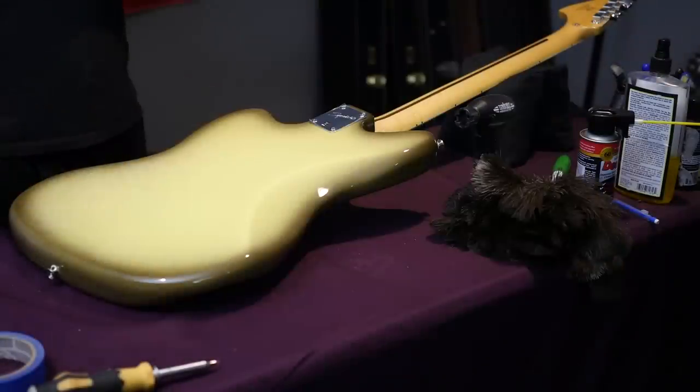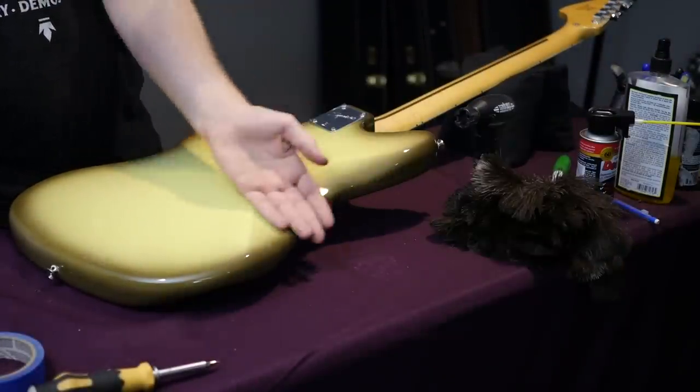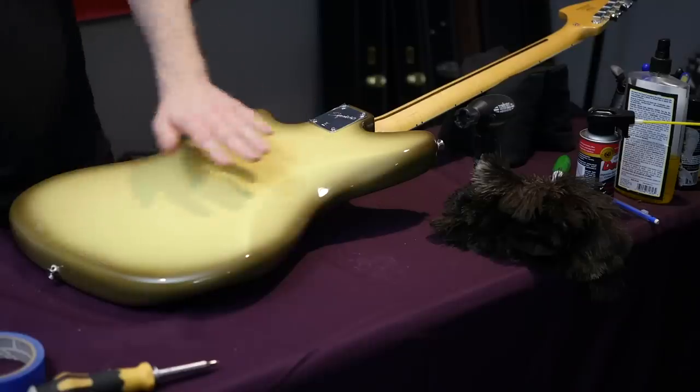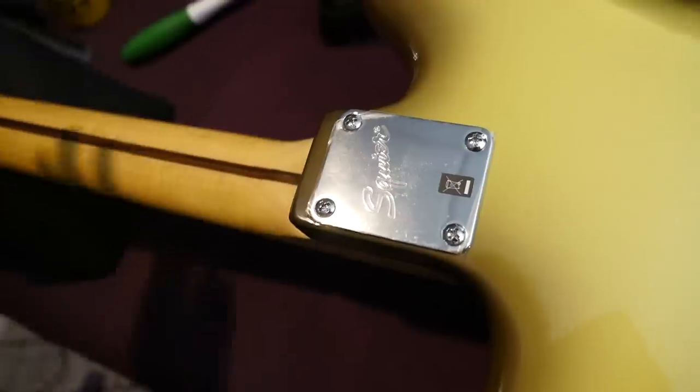And finally, let's take a look at the back. Nothing too crazy going on, just your traditional little belly cut right here to make it comfortable. No back control plates, you just have your typical strap button right there and one at the top, and your Squier neck plate. I'm not going to bother taking the neck off. I think we know the neck is original.